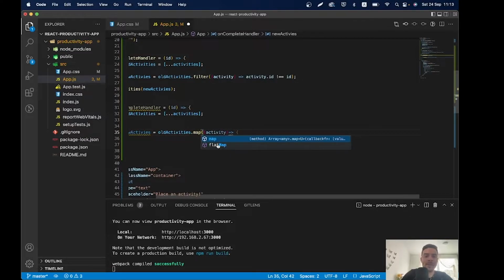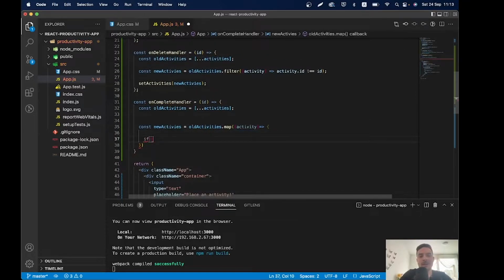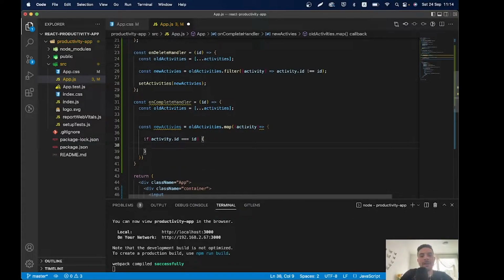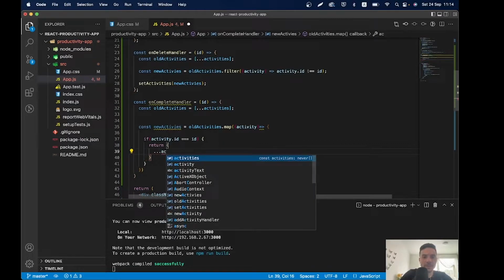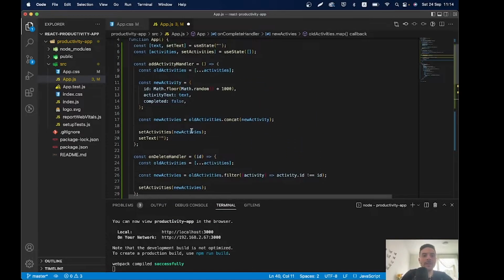So all activities dot map. We're going to say if activity dot id is equal to id, then we are going to return this activity. So I'm going to say activity, but we will just change the completed to true.